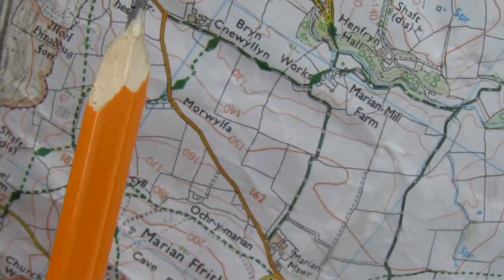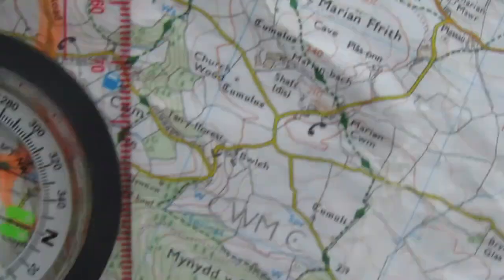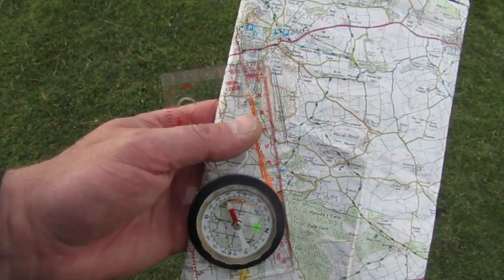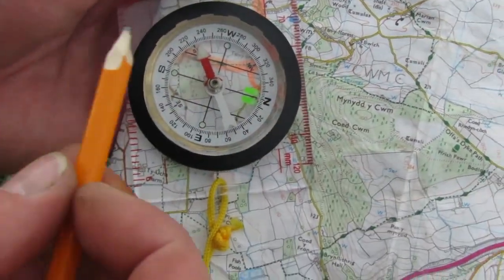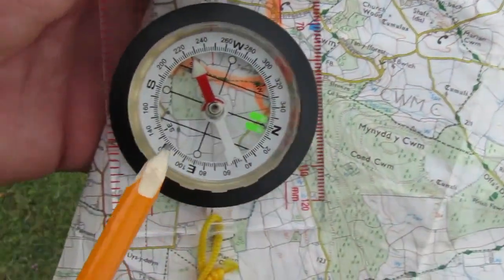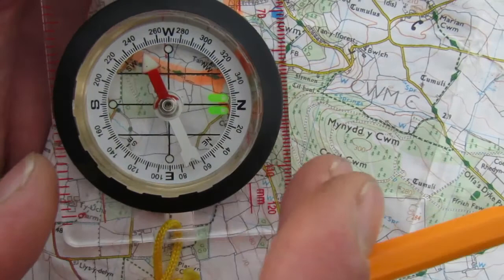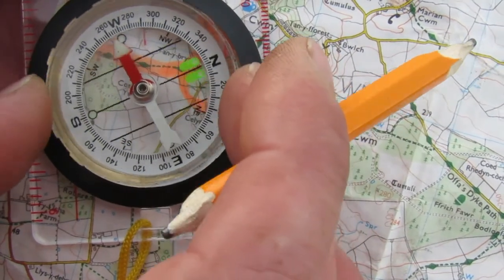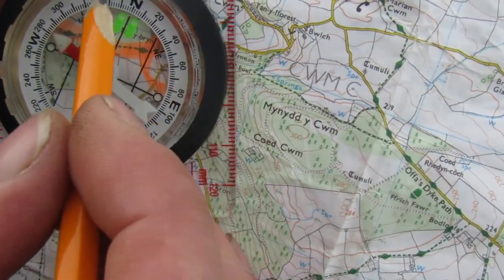So what you do then, you see all the blue lines on a map, they're called grid lines, or grid north. I'll try and do this the best I can, folks. So just bear with me. So I hope you can see the lines that I've drawn. So right, what I need to do now is align the compass with grid north, which are the blue lines, these lines. And the way you do that, in the bezel, there's these lines, this can be turned, you see. So what you need to do is align these lines with north, with your grid north, which is the blue line here. Or any blue line, that's why they give you a few of them to play with.